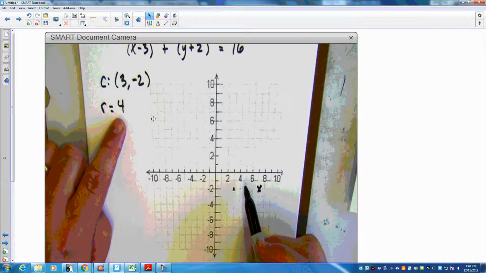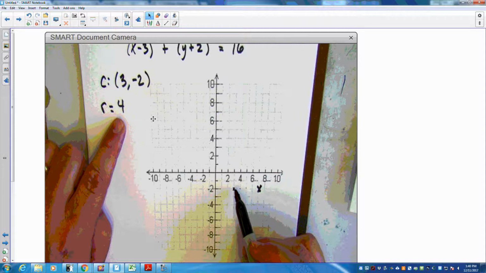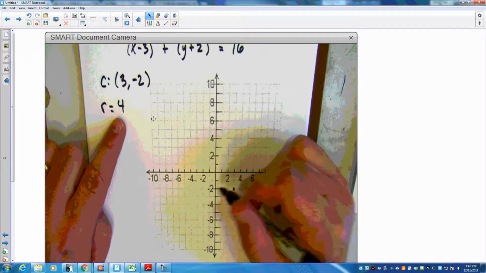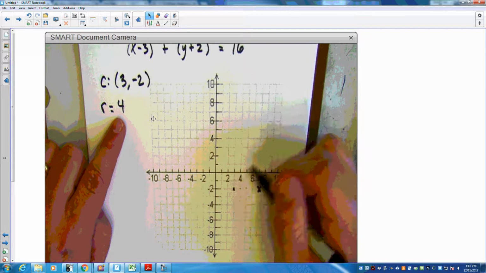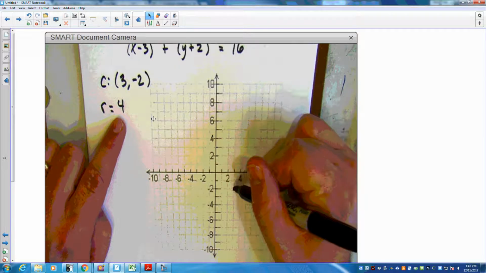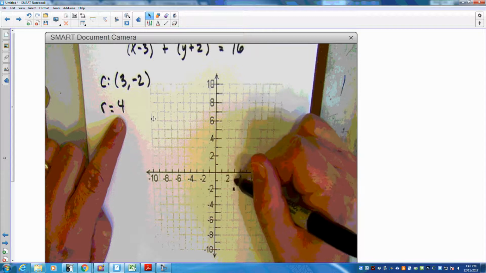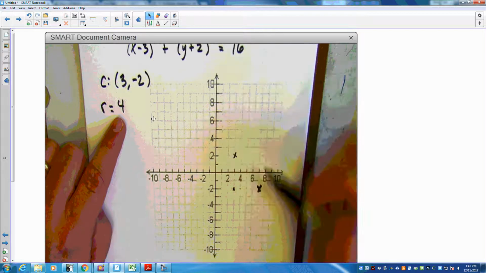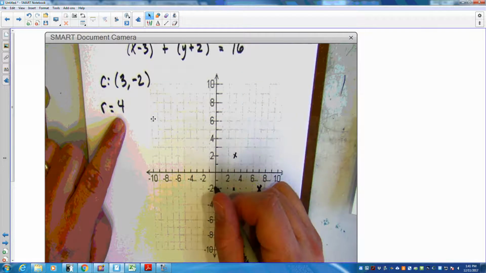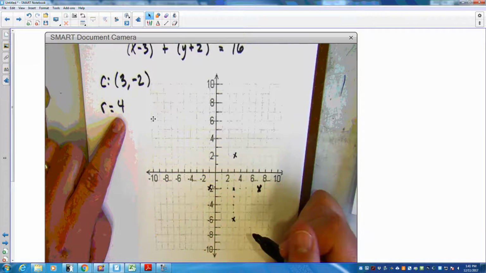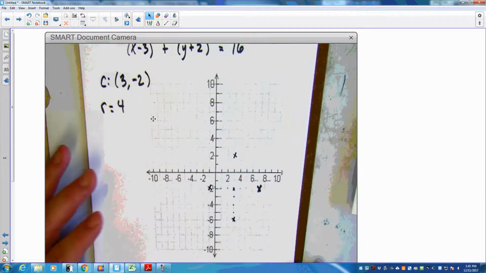No, but we can go right 4. What else could we do 4? Up 4, and then what? Down 4, and then left 4. Y'all see what I'm talking about? See, I could do that accurately, couldn't I? I could go 4 units, like left, right, up, and down. So 1, 2, 3, 4. 1, 2, 3, 4, away from the center. 1, 2, 3, 4. So this is a set of all points equidistant from a point called the center. That's the definition of a circle.